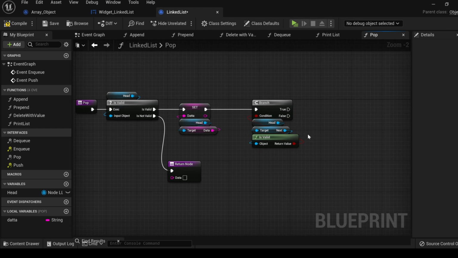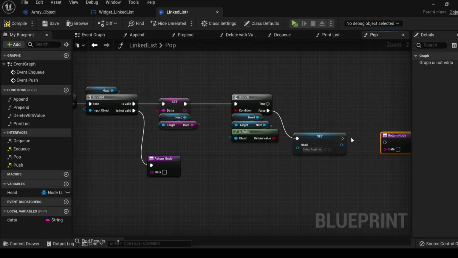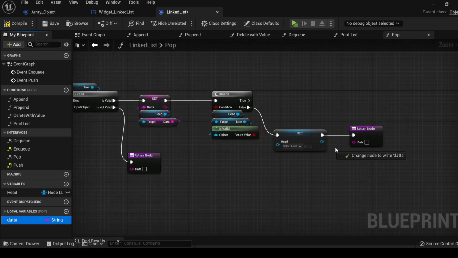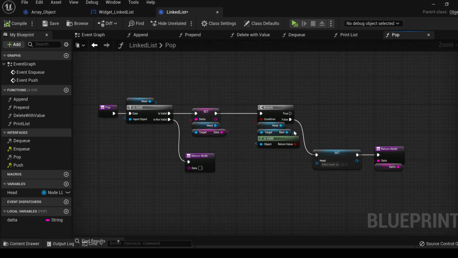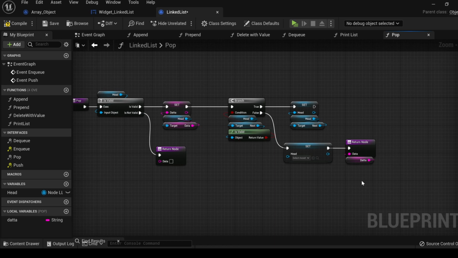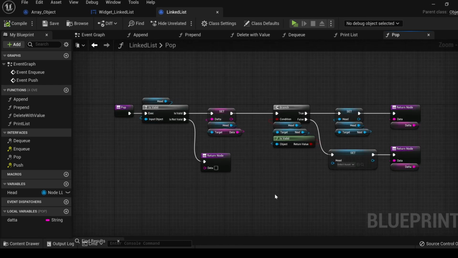If head is not pointing to a next node, then let's set head to null and return the data. If head's next is valid, then let's set head to head's next. And then return the data. And that's the pop function.